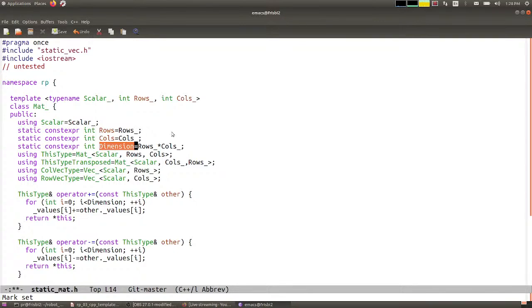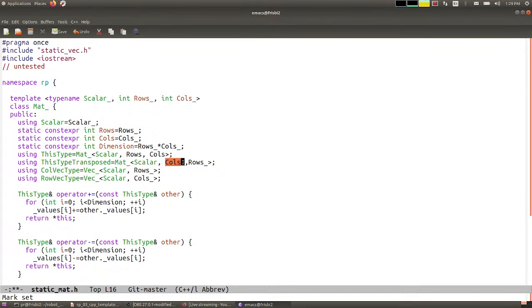Again, we need to define this type, as we did for the vector, to simplify our existence when we do copy and other things, when we do plus equals. If we want to implement the transposition of a matrix, when you invert the rows and the columns, the transposed matrix of a matrix which is non-square will be a different type, because the dimensions of the rows and the columns flip, right? So we could invent a new type and call it transposed, which is a matrix over the field of scalar, which has the number of columns as the number of rows, and the number of rows as the number of columns. Is it? I think it's legit.